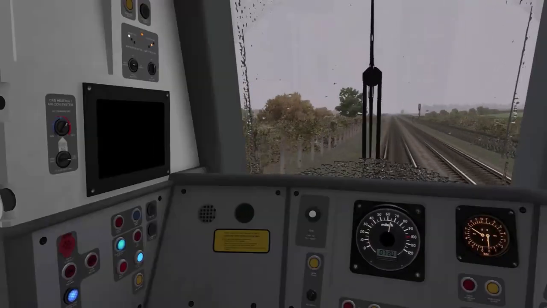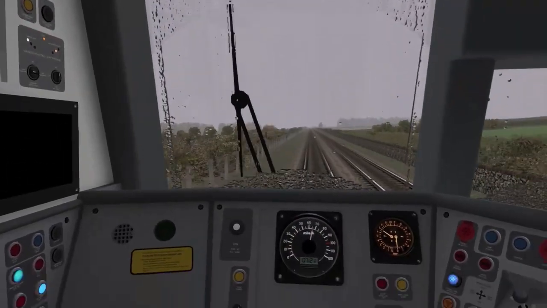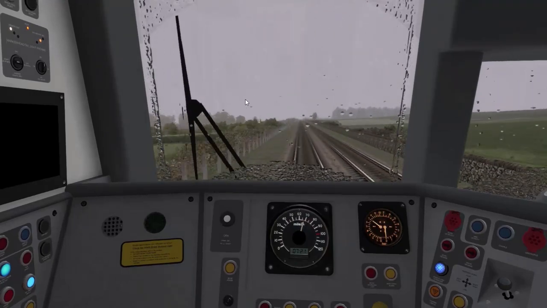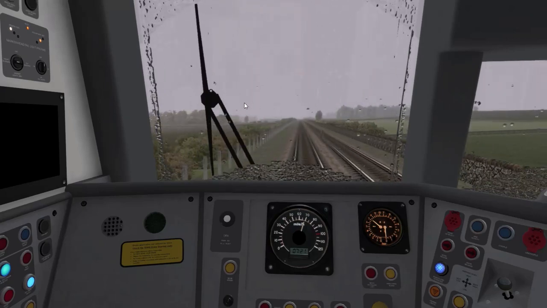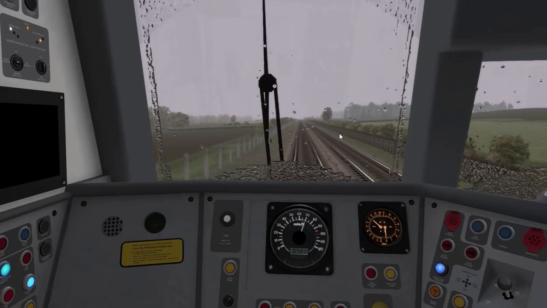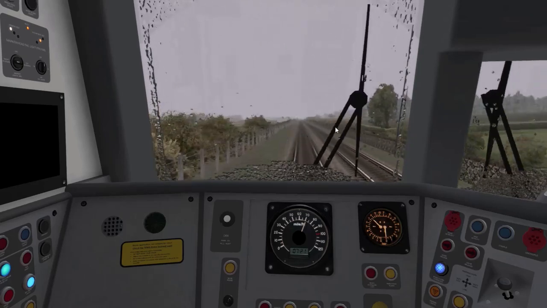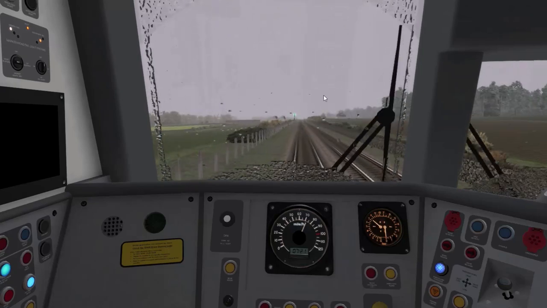I don't have 314s or 156s, so I can't do that here. Also, this is set in 2014, only for the reason that if I was to set it further forward, we'd have 385s and 380s also doing this route. But I don't have those, so I can't really put them in, which is a big shame.